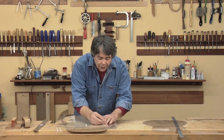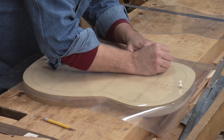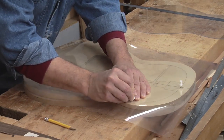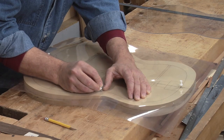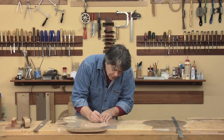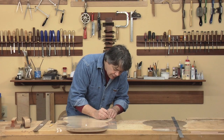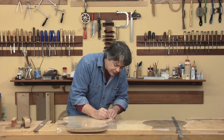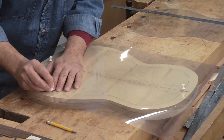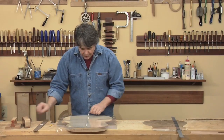Now you can go and position the braces by making a small hole at the intersection of the brace and the outline. And you want to do this before we start putting a finish on it, because by finishing over this, it won't rub off. And you want to get plenty of shellac on this because it's kind of unstable, and especially when you remove the surface of this MDF. You don't want it to cup on you. Okay, so we've got all the holes made.